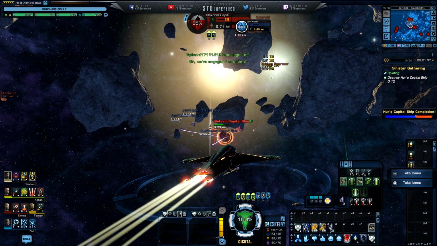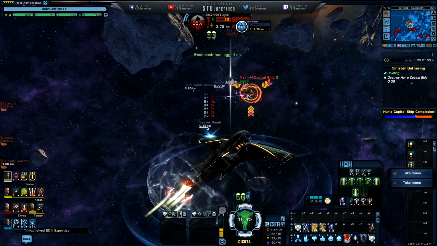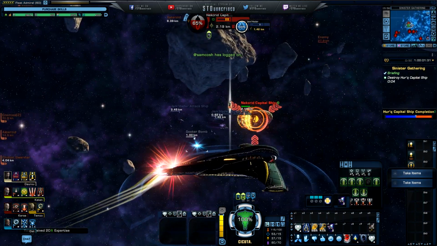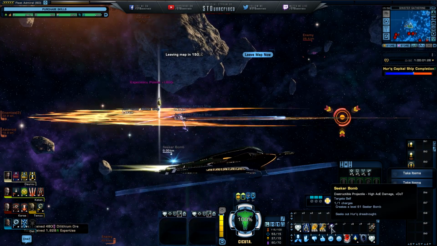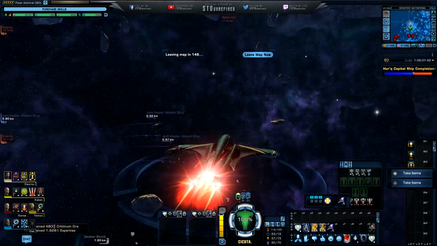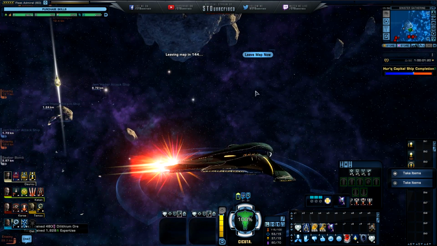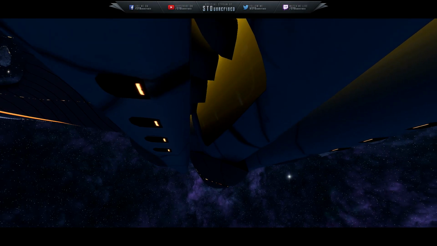Oh, we're already there. So these things basically only get destroyed by these seeker bombs that you need from the asteroids. Okay. Oh, where'd you go? Oh, the timer ran out. All right, so that's the second one, right? Or is it? No, that's the third one. We actually covered all three of them. Nice.